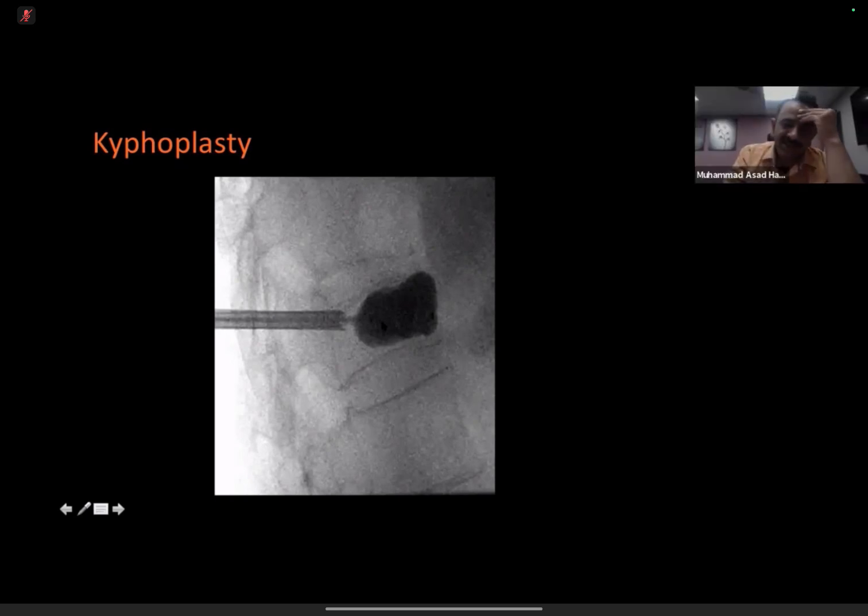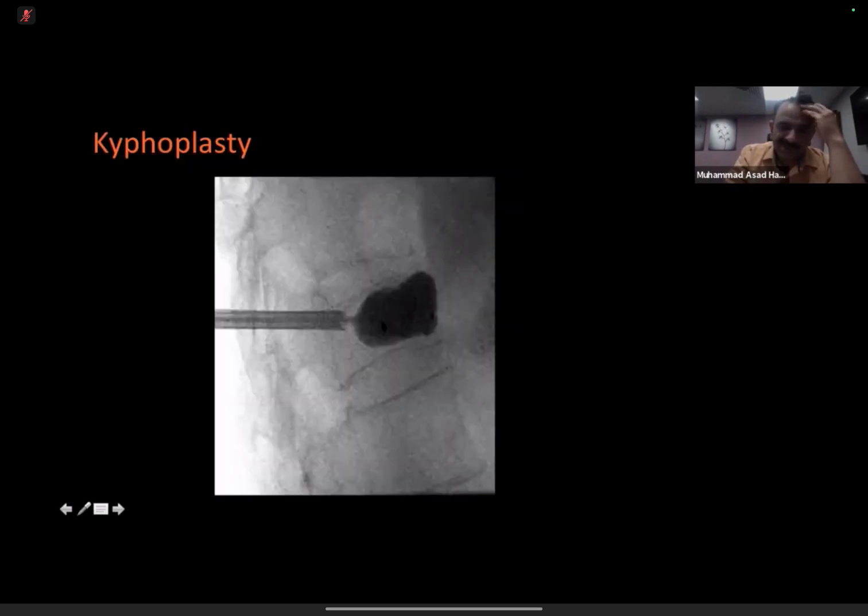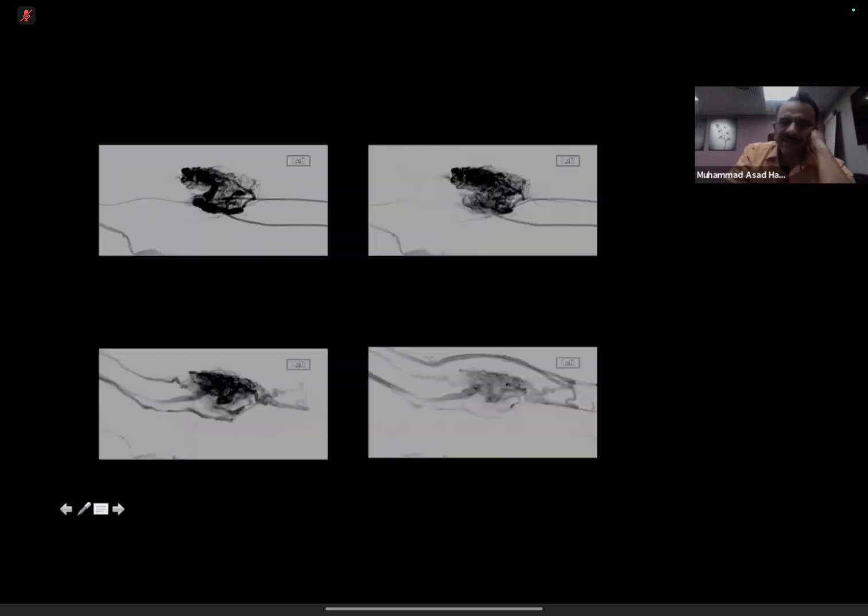It's basically for the other candidates. The difference between vertebroplasty and kyphoplasty is that in vertebroplasty only cement is injected to stabilize the fracture fragments. In kyphoplasty, it's usually a vertebra which has collapsed. It is elevated with a balloon, an attempt is made to restore its height, and then the cement is injected. So this is kyphoplasty with the balloon inflated.